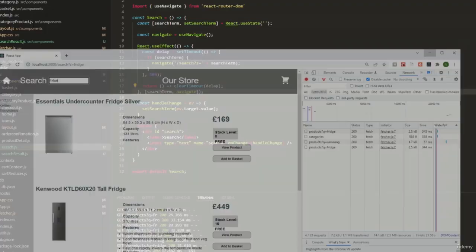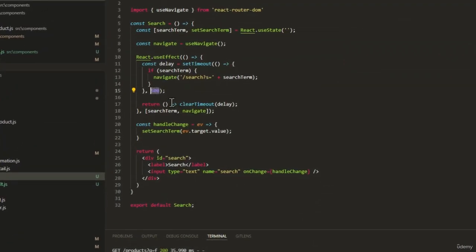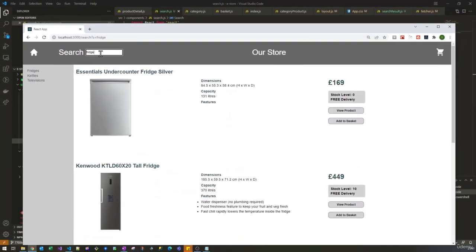And of course, if we want to change the timeout, we can simply change it from 500 milliseconds to whatever we like. Maybe we want to make it smaller, or maybe you want to put an even bigger delay, maybe a second or so. But that's completely down to you. So this little bit of boilerplate code is how you would actually implement any debouncing or any API call, for example.